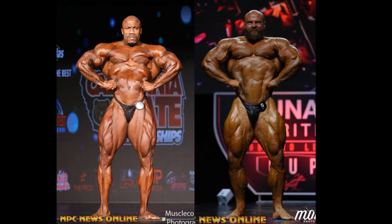Going to the front lat spread, I believe this is the same thing. Keep in mind, James Hollingshead is not getting bullied — not getting pushed around at all. These are slight victories. I'm giving Griffin the same slight victory here in the front lat. James Hollingshead does not suck in this front lat spread. He's got them big old dry quads again, but Charles Griffin battles back with superior separation. Look at his lats.